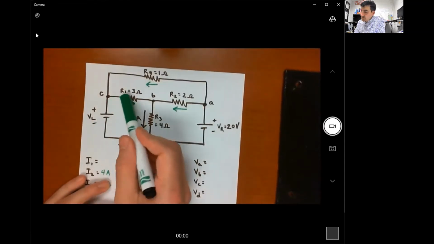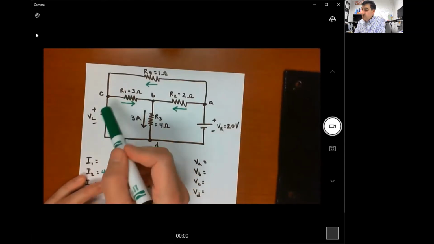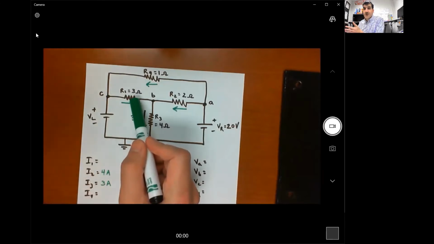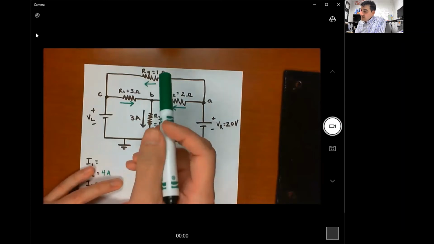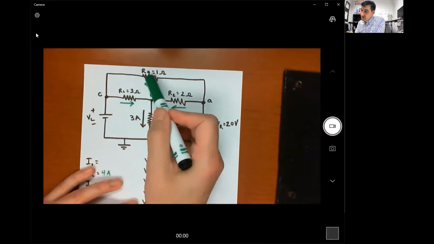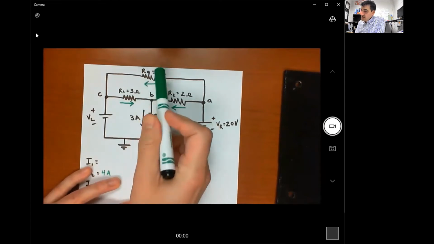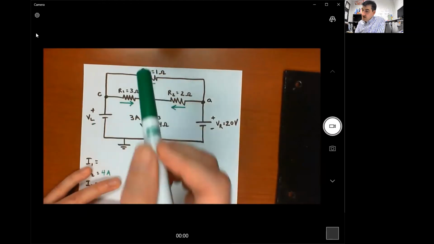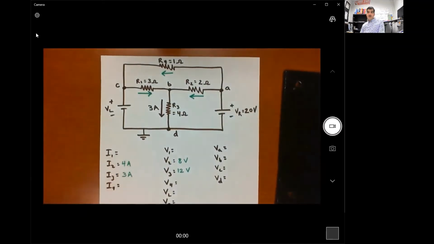So you're looking for a loop and you try to find a loop where there's only one unknown. So maybe you look for this loop, but that won't work because these are both unknown. And we can't solve one equation that has 2 unknowns. It's like saying x plus y equals 5. I don't know what x or y are. And I might try this loop right here, but that won't work because these 2 are unknowns. And I might try the full outer loop, but that won't work because these 2 are unknowns. So try as you might, you will not be able to find a loop here with only one unknown.